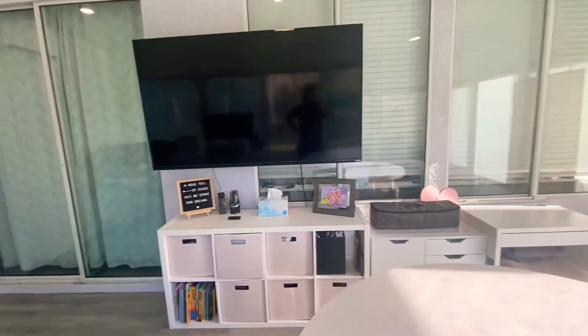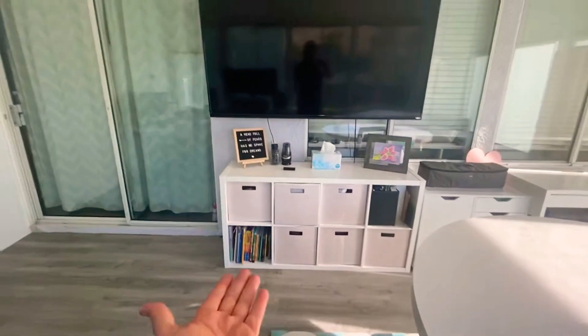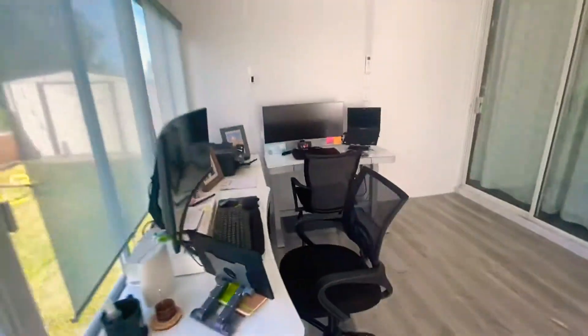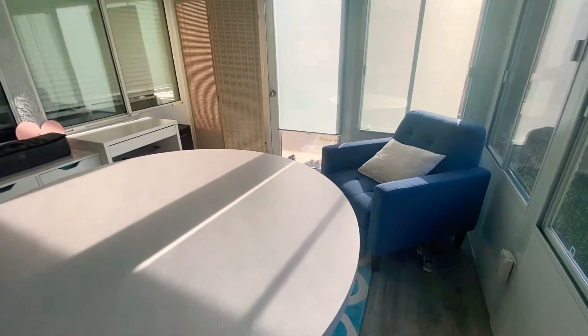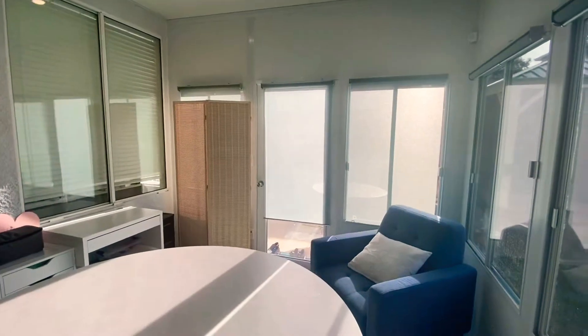This space can act as not only an office, but also a family hangout. They have three daughters — the kids can come out here to do projects or homework while mom and dad are working. If someone wants to relax in the corner, they've got that space too. There's one man door going out.